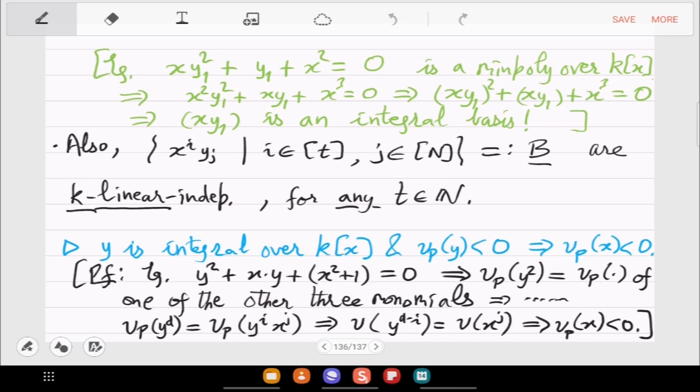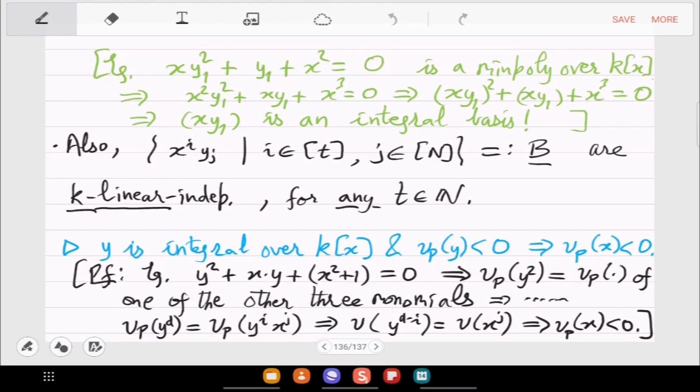So integrality always means that when you look at the min poly, it's monic. There are no fractions involved. So it's the same concept. And now you see why it's important. In this proof it's important, right? Because y squared has to come with 1. If it came with x multiplied by it, then in the last line you get into trouble.